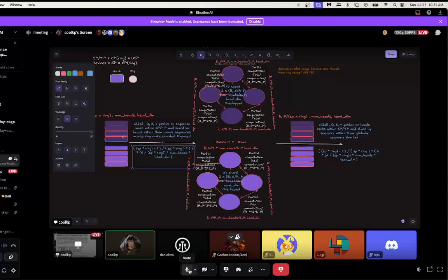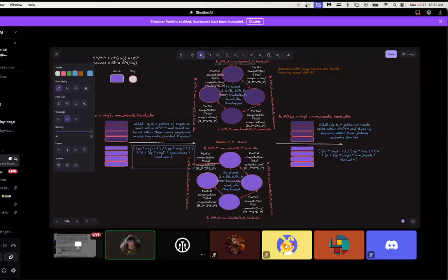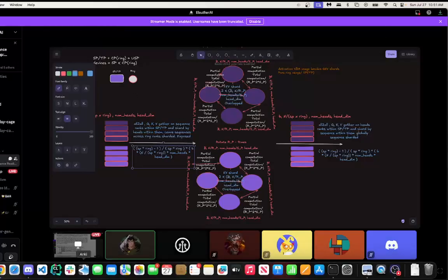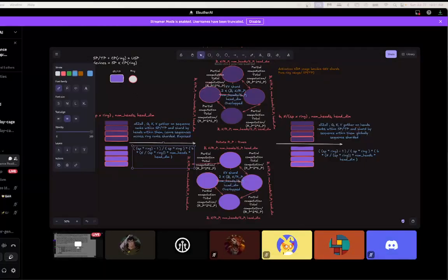If these were originally the 8 devices that we had, and when we do an all-to-all, we gather on the sequence ranks within the SP TP. So I had divided into 2 Ulysses groups here, as you can see, and the boundary colors represent the ring ranks, and the fill colors of these rectangles represent the Ulysses. So we can see that there are 8 devices, 2 groups of Ulysses, and within those there are 4 ring ranks. And originally they're all equally divided on these 8 devices.